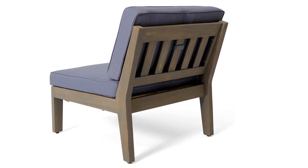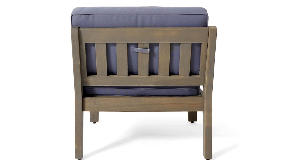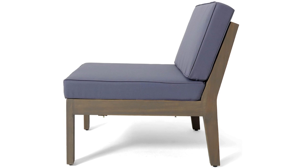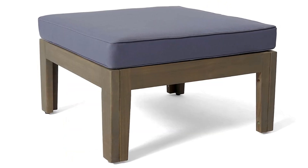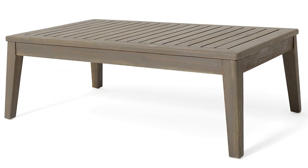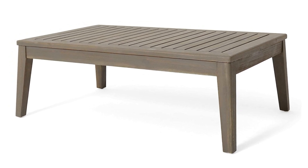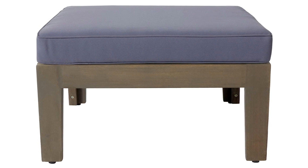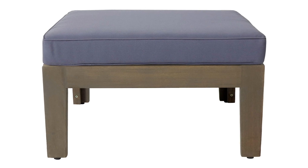Some common questions. Question 1: Can you separate the ottoman so that it does not have to be configured as a lounge chaise on one side? Answer: The ottoman is a separate piece that can be used individually or as an attachment for a chaise lounge look. Question 2: Can this be sat on and be comfortable without the cushions? Is the bottom and back the same slats as the coffee table? Answer: The sofa is made with a similar material as the coffee table. The manufacturer recommends using the cushions for comfort.